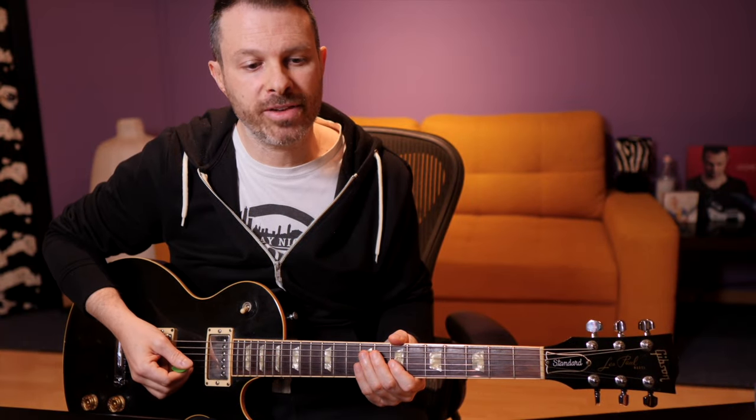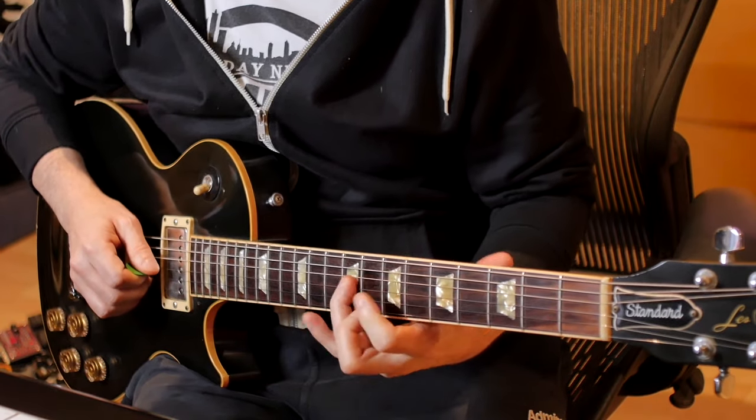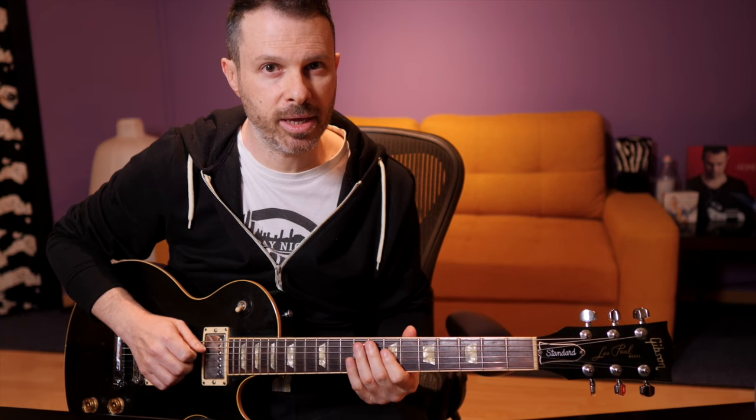Let's move on to the next lick. This next one is over the chord of A, and it's basically still using the B minor pentatonic. So we do D, hammer-on, play the F-sharp, D again — but while we play this D we actually bend it a little bit; it's a micro bend. He does this the first time through where he plays the B-flat, then he will play the A note. This is a subtle change but really interesting.